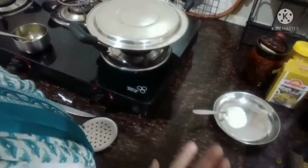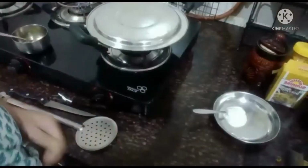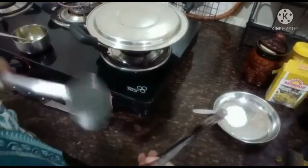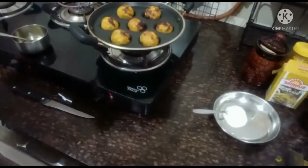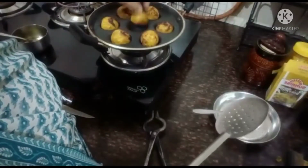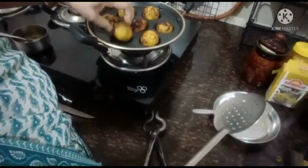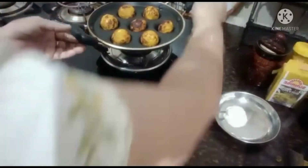Now here I come with the last part. Been turning these koftas, and it did take quite a lot of time to come into this shape. See, it's nicely fried. So this is done. Next, I am going to make the gravy.